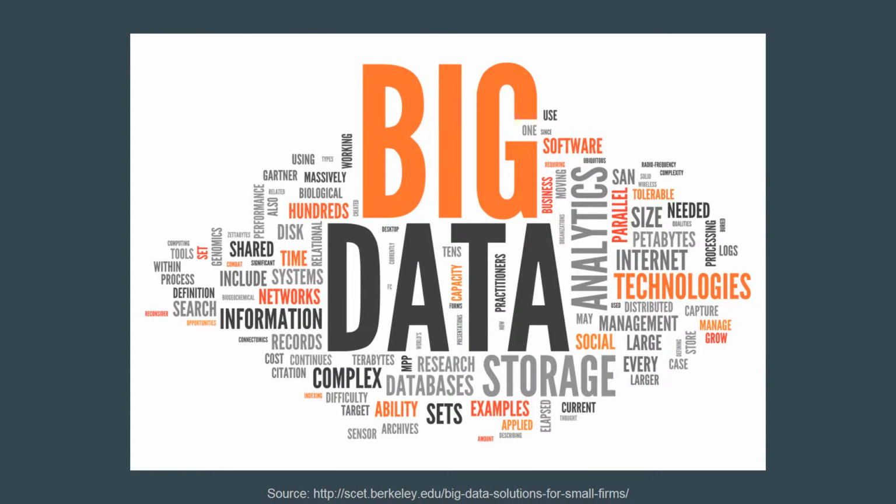The term most often associated with this ever-increasing data is big data. One definition of big data is data that exceeds the processing capacity of traditional database systems. The data is too big, moves too fast, or doesn't fit in the structures of traditional database architecture. To gain value from this data, you must choose an alternative way to process it.